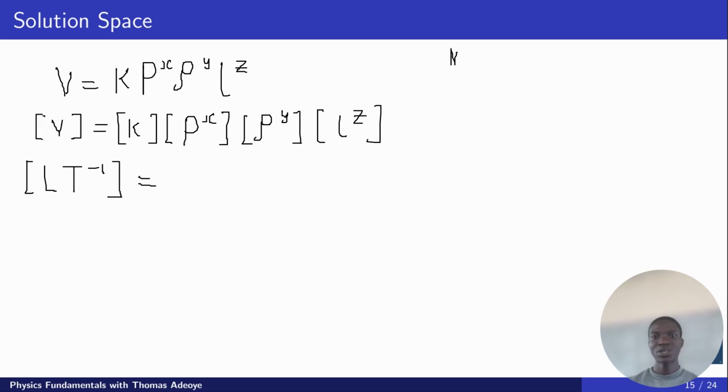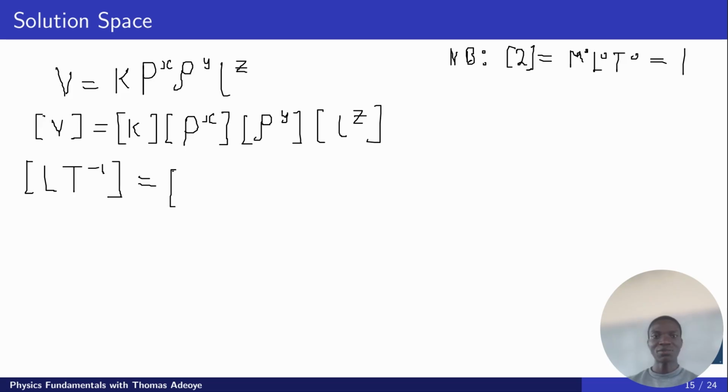So you should note, for a pure number, let's say 2, the dimension of 2 can be taken as M raised to power 0, L raised to power 0, T raised to power 0, and this will give you 1. So their dimension is unity, just 1. And if the dimension of this is unity, that means this is just 1, so 1 multiplied by all of this is still the same thing. That's how to address that.